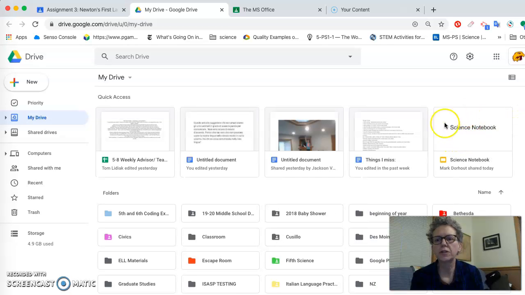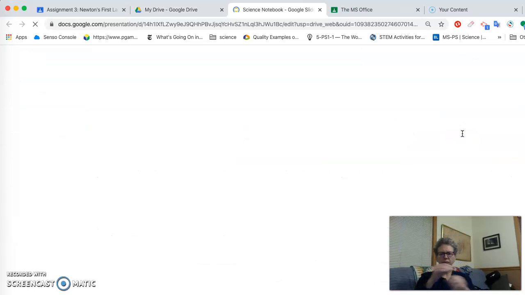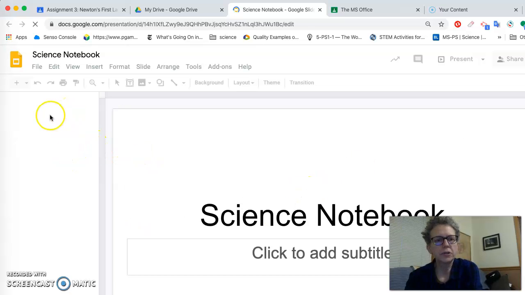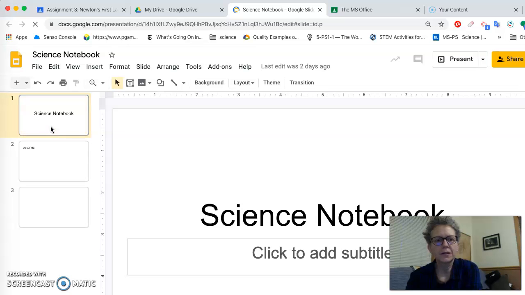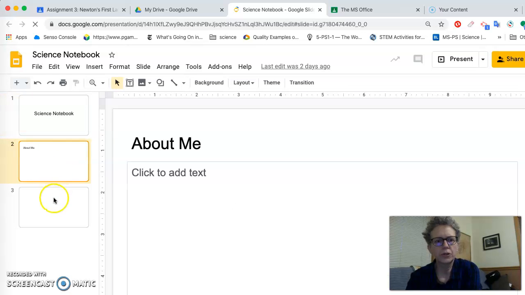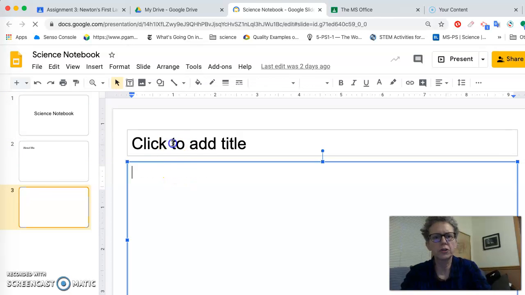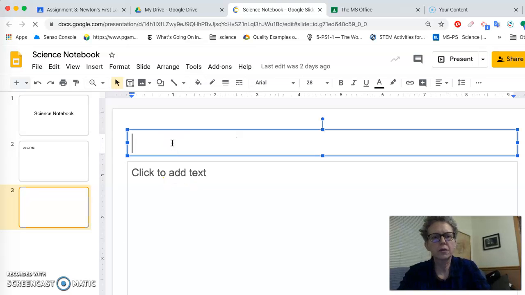And you should have done it recently, so it should be fairly recent. If not, you can go up here and search, type in science slideshow, so you can open that up. And it says science notebook, and if you will recall, the first slide has stuff about you, and this slide should be the one with your parachute.